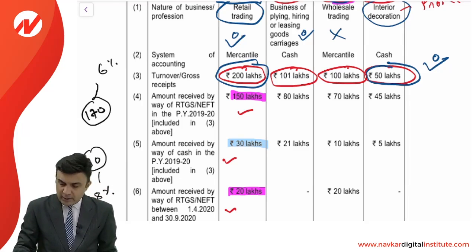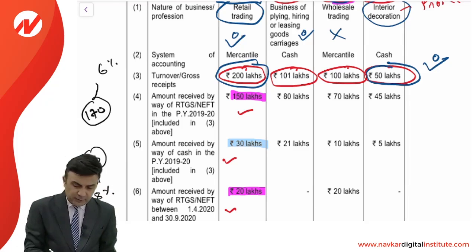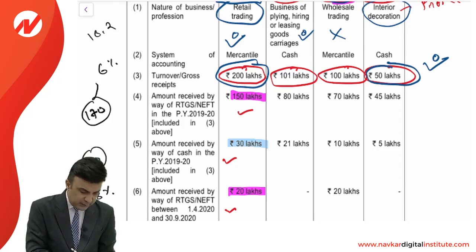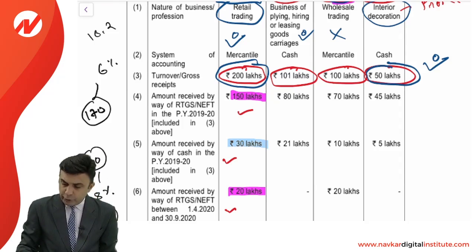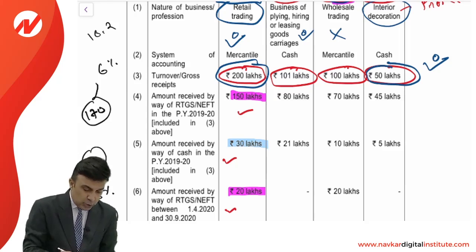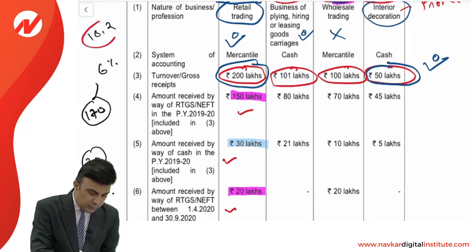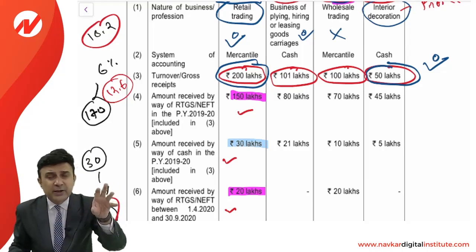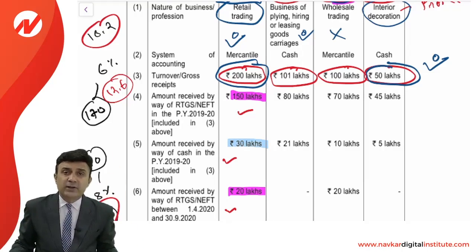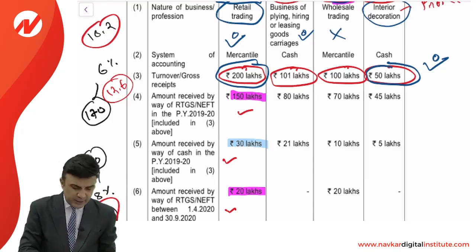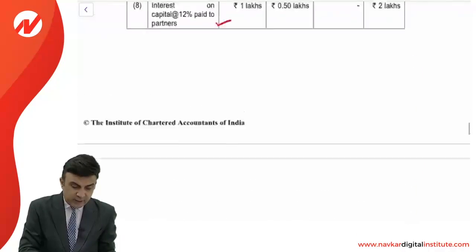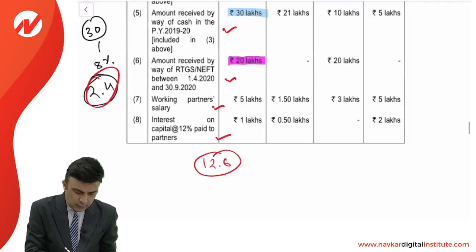Now for 170 it has to show 6%, for 30 it has to show 8%. So for 170, if you go for 6%, it would be giving you 10.2. And for 30, if you go for 8%, it would be giving you 2.4. 10.2 plus 2.4 will be giving you 12.6 as my total answer. Mind well, from this 12.6, no expenditure is deductible, including the remuneration and interest payable by the partnership firm to partners. So no expenditure would be eligible for deduction, and hence 12.6 is the answer for the first entity.